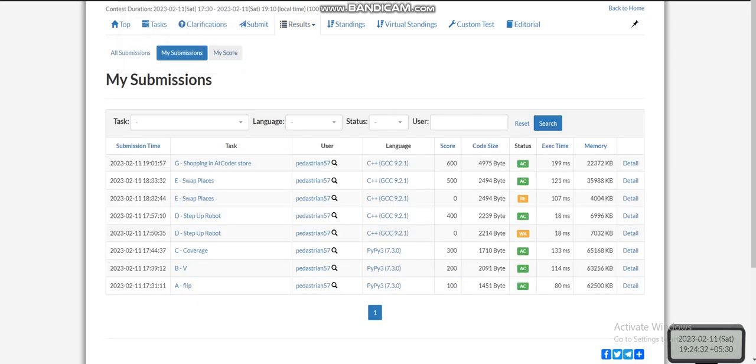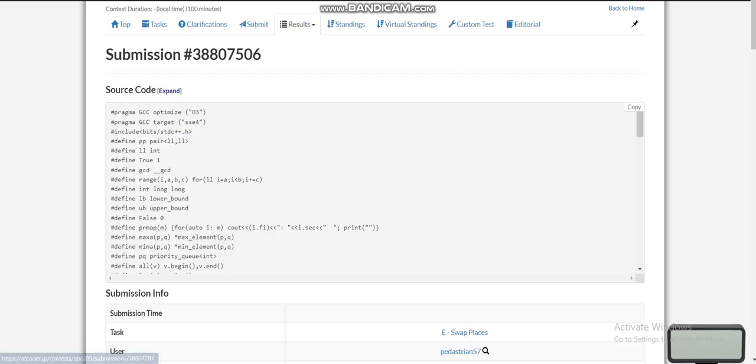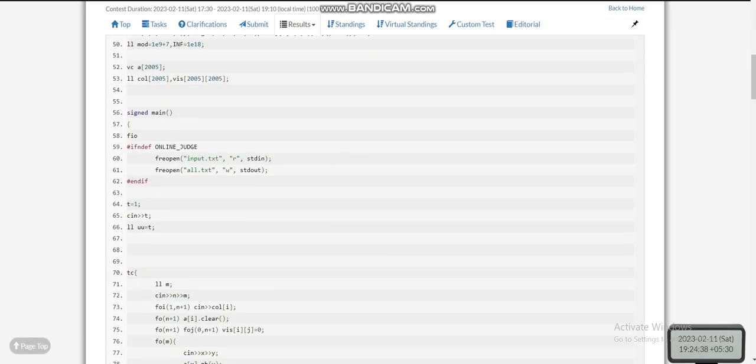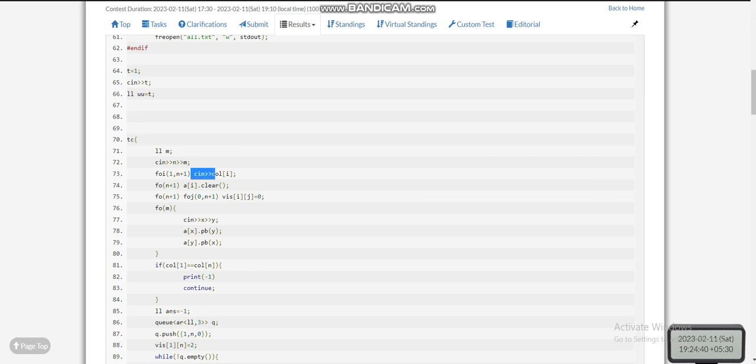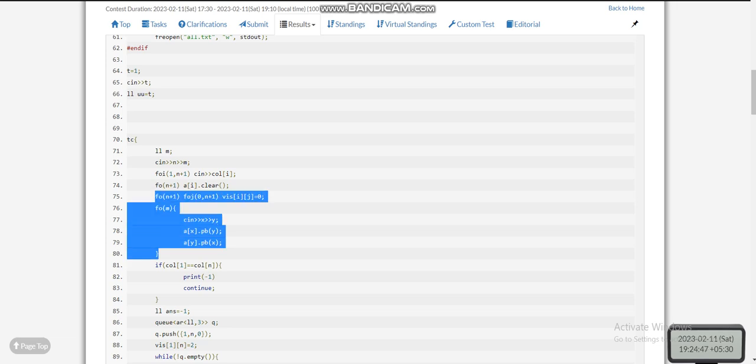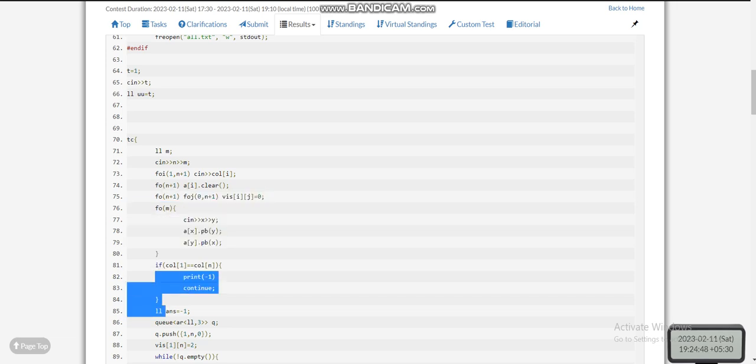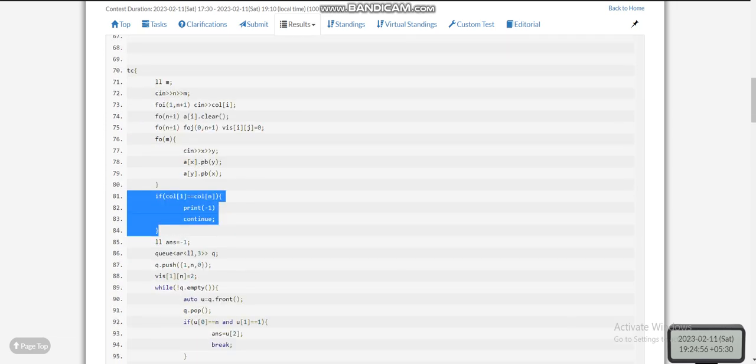Now let's jump onto the code. This is the code, and it is quite straightforward. Here I am just taking the input, the color of i, 0 or 1. I am building a tree. This check you can do, that if the color of the first node and the last node is not the same, but this is not required at all, because if we delete this part, it will also give the right answer.